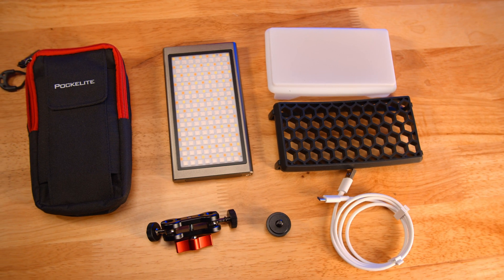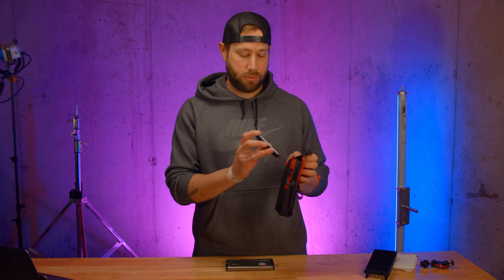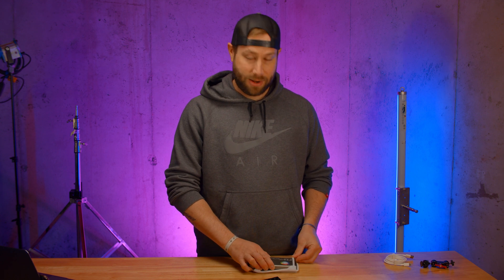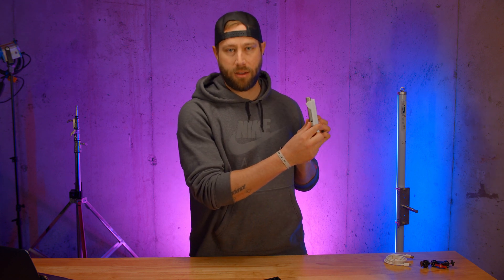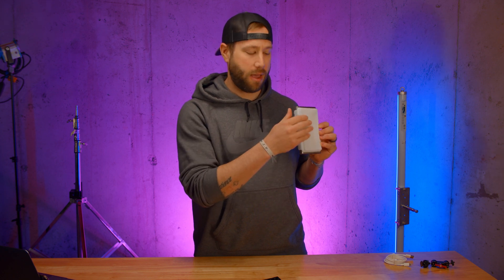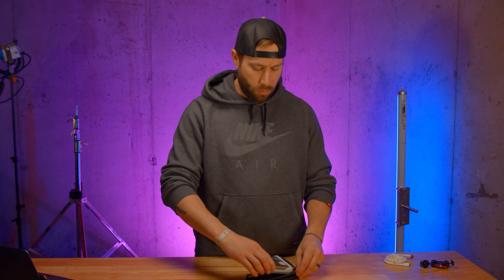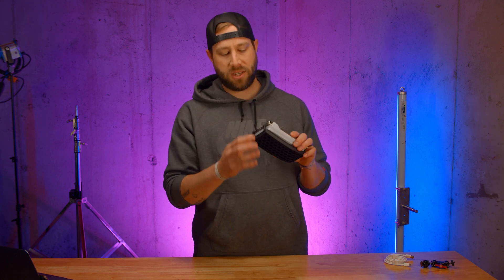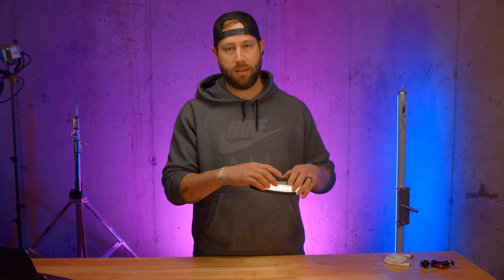The light comes with everything you see here, including a carrying case which fits everything inside. It also has a front pocket which I use to put my Lume Cube in case I need an extra punch of light. With the light you get a diffuser as well as a honeycomb grid, and the awesome thing is you can actually use both at the exact same time. When you pop on the diffusion grid, it has a little bit of depth to make the light softer by having some distance from the panel to the diffusion surface. Both of these pop on with nice little rubber straps, and within seconds you have softer, more directional light. It's nice sturdy construction — some real engineering went into making this as effective as possible.